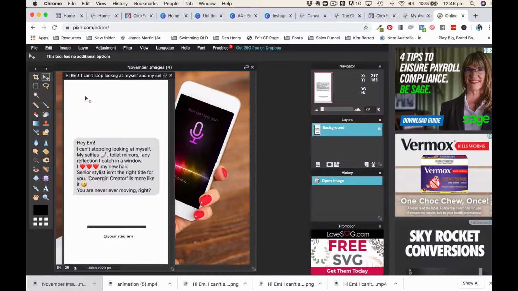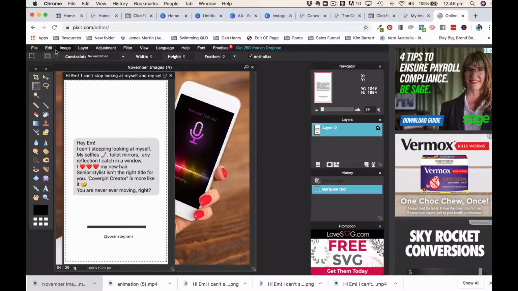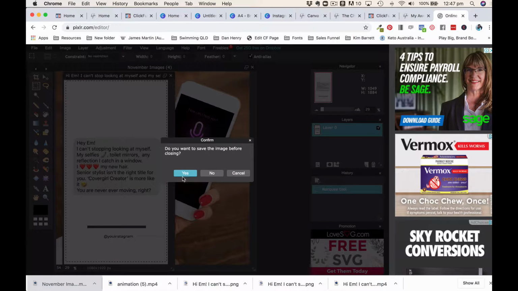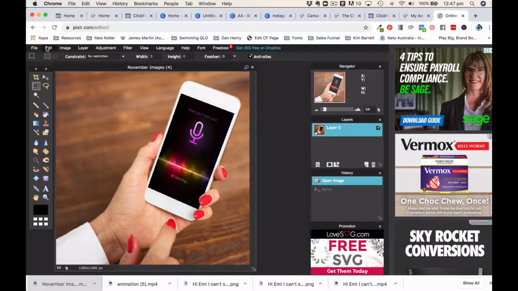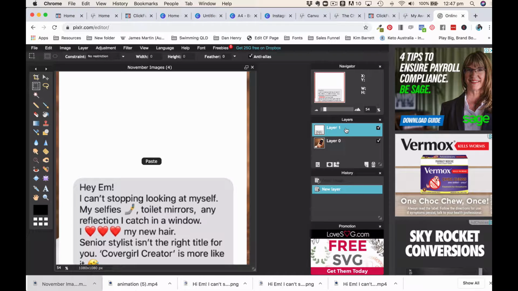And the way we do that is make sure this is unlocked. Come over here to the marquee tool, not the crop tool. Select it and then just go on the inside edges as close as you can. You don't want to pick up anything else, and mark it out. Then you want to come to Edit, Copy. You want to delete this layer. We don't need to use it anymore, so we don't want to save it, but we want to come back to Edit and Paste. And we're now pasting this image on top of it.